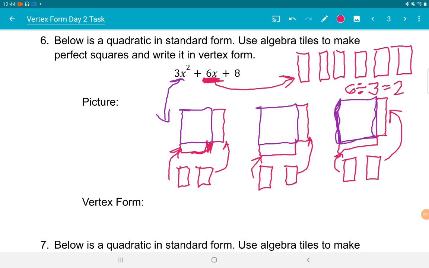So that will make us 3 equal squares. Now we just have to figure out how many we need to go in my corners to fill in my squares. So I need 1 here, right? Because it's 1 by 1. We need 1 here, and we need 1 here, okay?